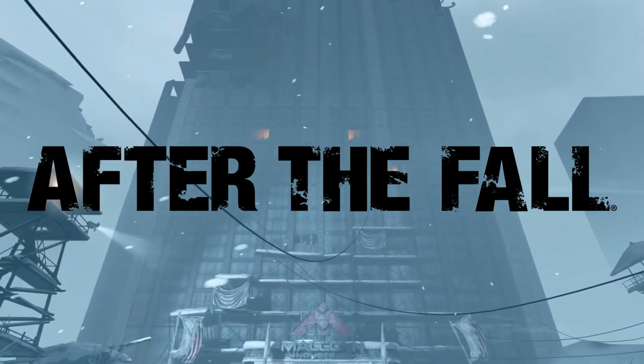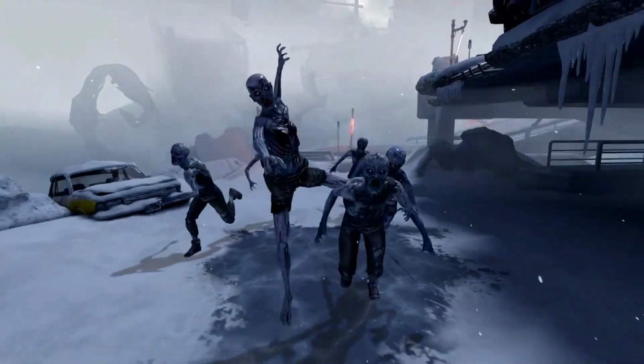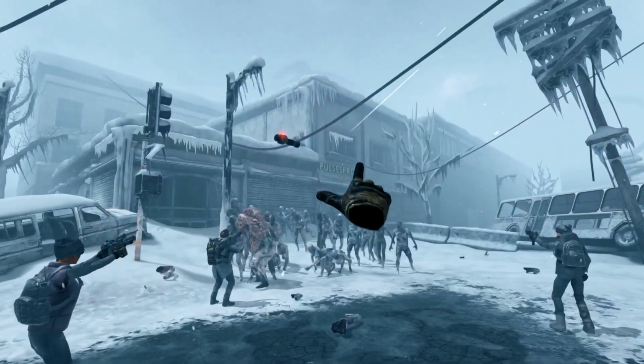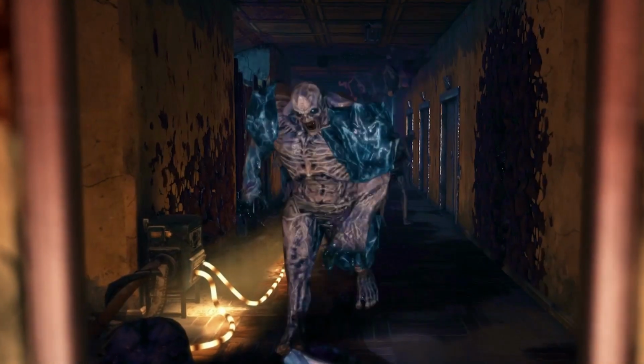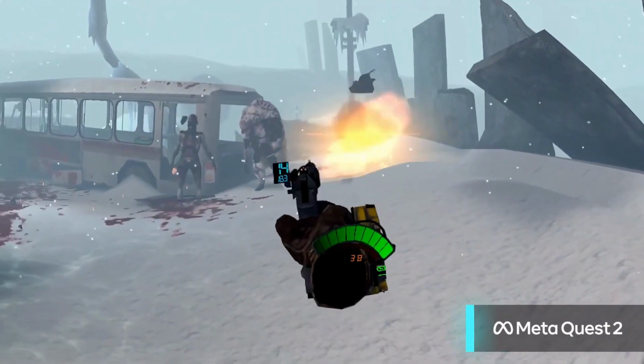After the Fall is a VR co-op zombie shooter from the developers of the critically acclaimed 2016 VR classic Arizona Sunshine. So how successful are Vertigo Games in adapting their formula into a truly replayable co-op shooter like Left 4 Dead? In this video, I'll be taking a look at the Quest 2 version of the game and telling you just that.